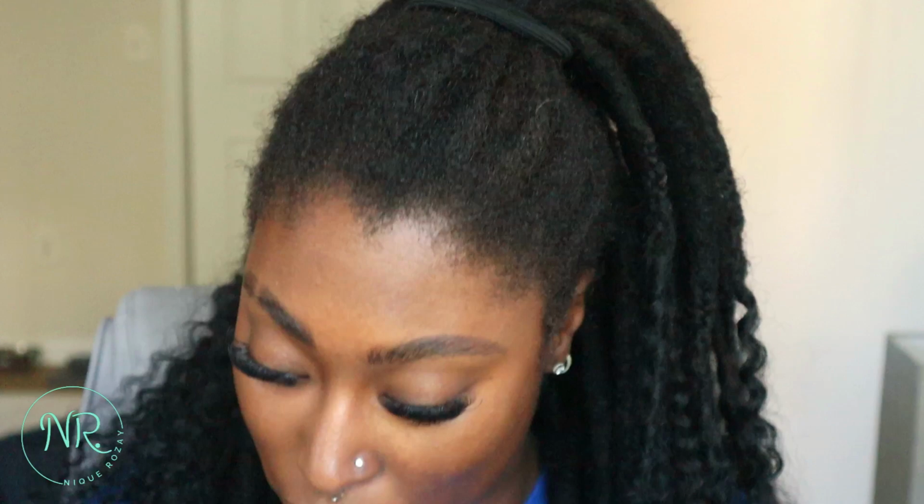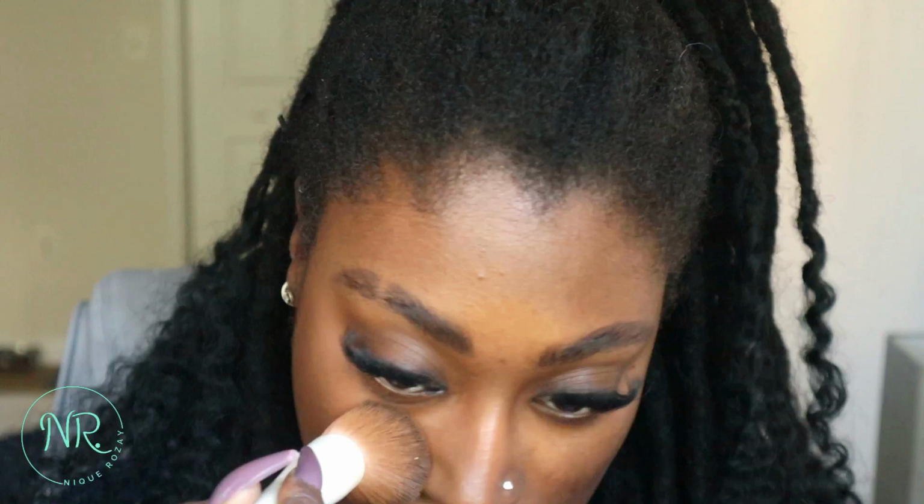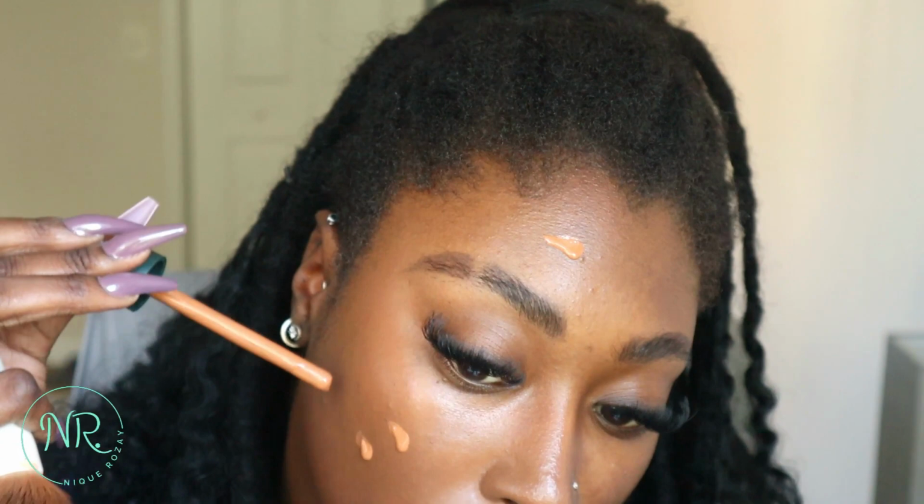So that's like 2-ish dots. It's not a lot of coverage, but it is more coverage than the Ilia Skin Tint, first of all. And second of all, the shade looks nice, and it is some coverage. Again, I only used a little bit, so I'm gonna use a little bit more on my forehead here. And then I'm going to do a couple more drops to show you how it'll build.